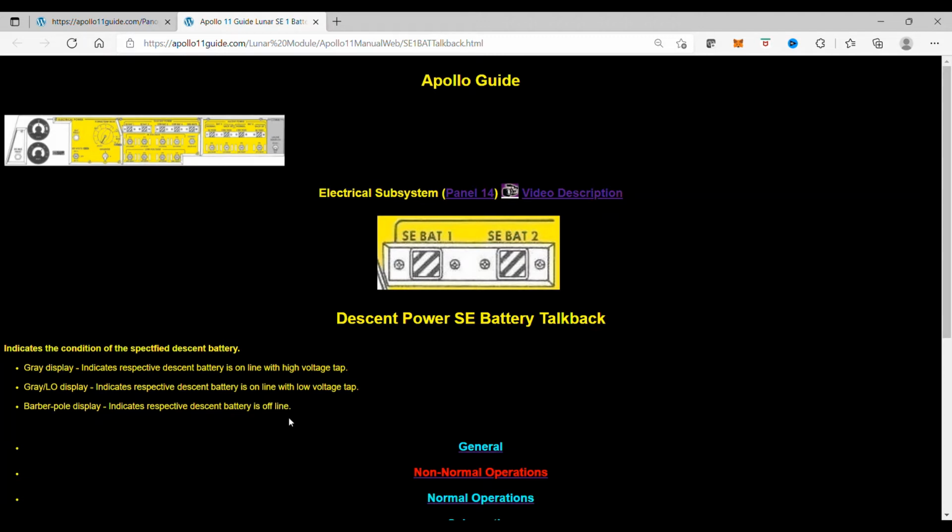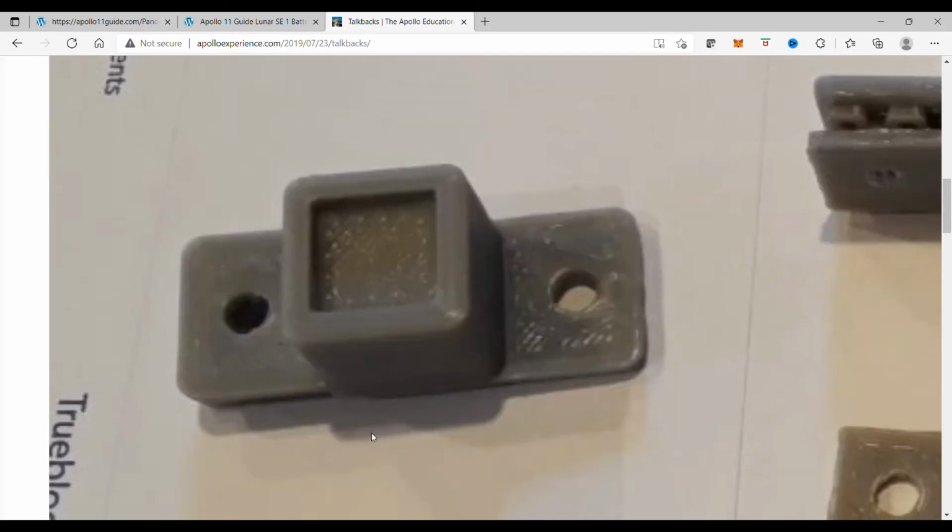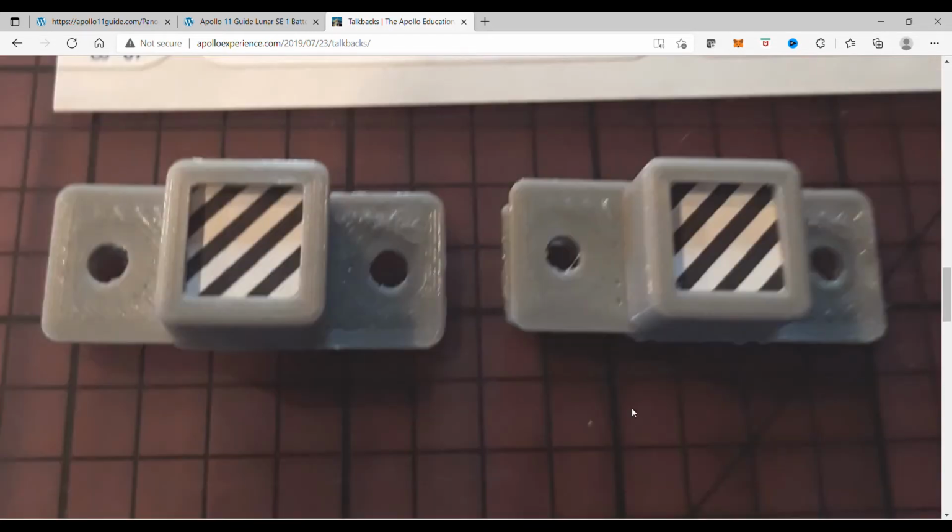the lunar module. Now I want to talk a little bit about the Talkback, which I think is an ingenious mechanical display for its time. Talkbacks are electromechanical devices that display power available depending on the input signal. When power is passing through the respective circuit, the device is gray. When no more power is available from the battery for the respective circuit, the device is white with a diagonal black line, or a barber pole.